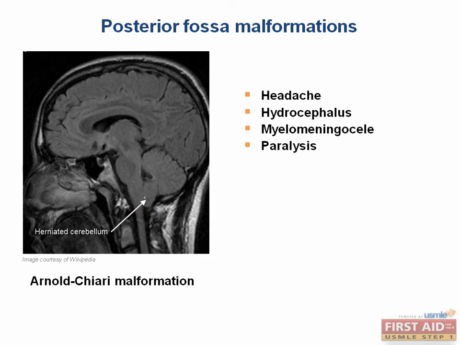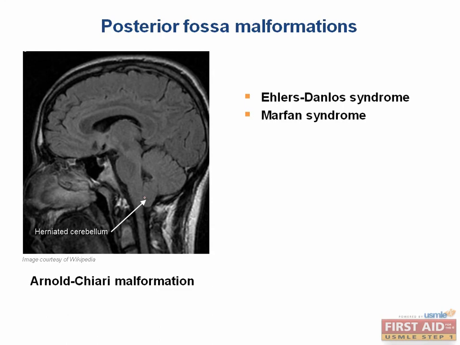An important association that can also be useful when answering questions is that patients who have connective tissue disorders that lead to instability of the craniocervical junction are susceptible to developing a Chiari malformation. Now, what are two common connective tissue disorders that could lead to such a susceptibility? Well, the big ones would be Ehlers-Danlos syndrome as well as Marfan syndrome. Just as a reminder, Ehlers-Danlos results from a defect in collagen synthesis, while Marfan's results from a mutation in the gene that codes for the structural protein fibrillin 1.